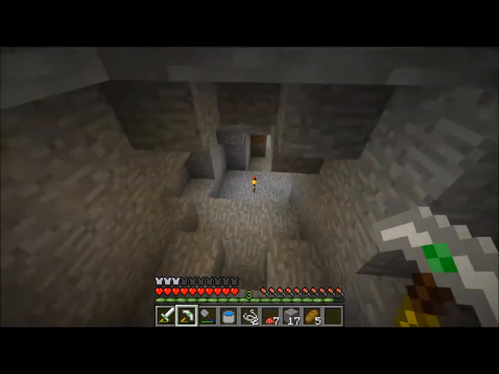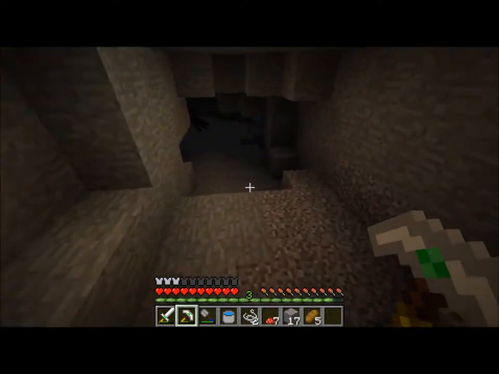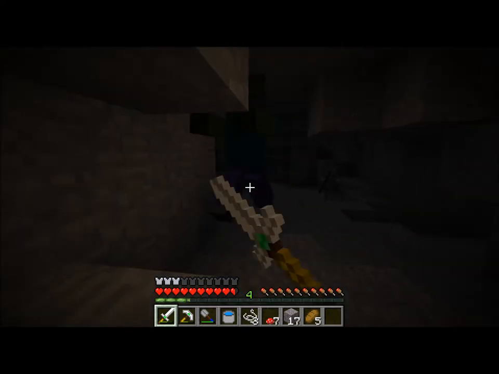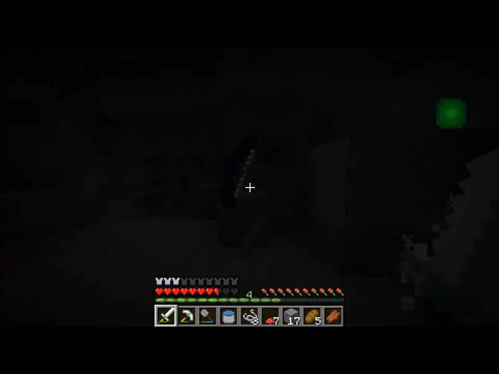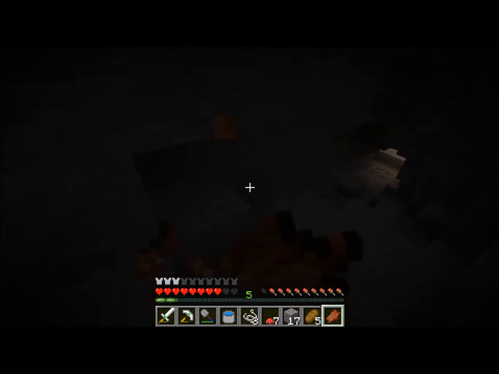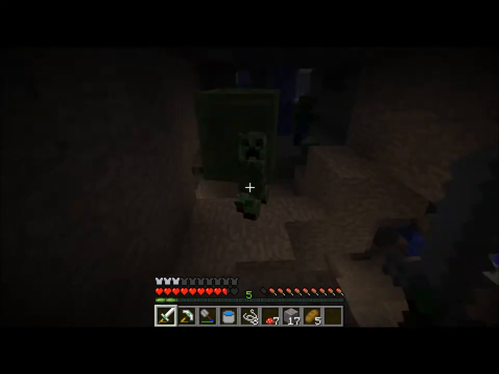Okay, we gotta get the slime. We gotta get the slime, guys. I'm over, but there's a slime. Ow! And there's a spider in my face. Oh, God. Really, creeper? Where is the slime? It sounds like it's right over here. Oh, no, I don't want to eat that. It also sounds big. Yes, it's big.